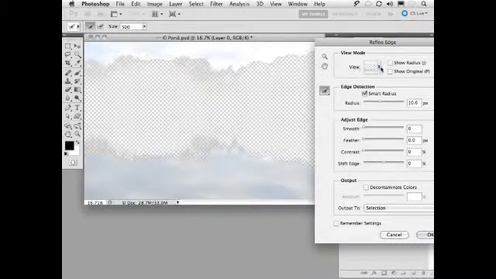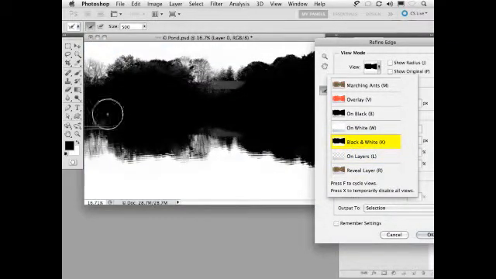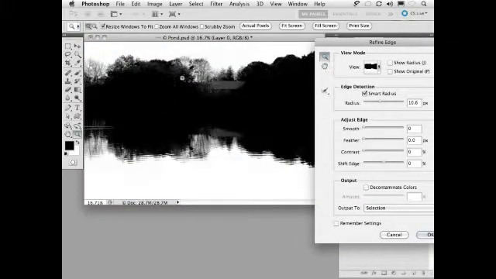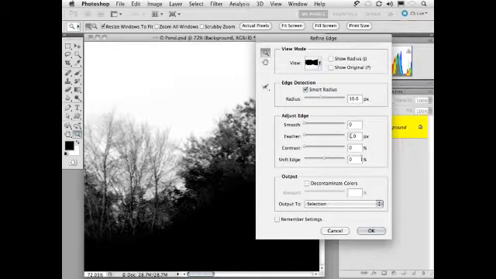There we go. Now let's go up here to the View menu, and I'm going to use black and white mode. Let's go up here to the Zoom tool and zoom in on this edge. Now, how many times have you dragged something out of one image into another one and you ended up with something that looked a lot like a ransom note? Does that look like a ransom note? I think it looks pretty darn good. So that's going to be our selection. This one tool is worth the upgrade price to CS5.